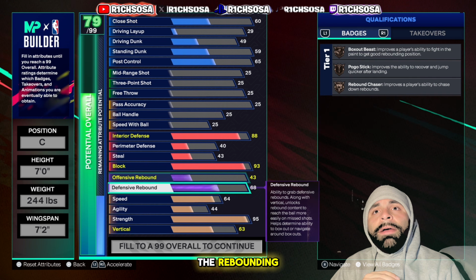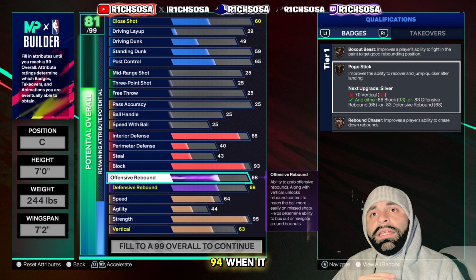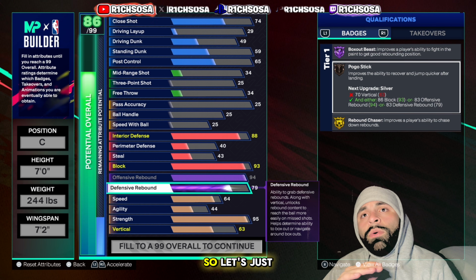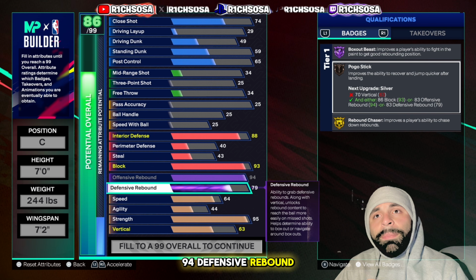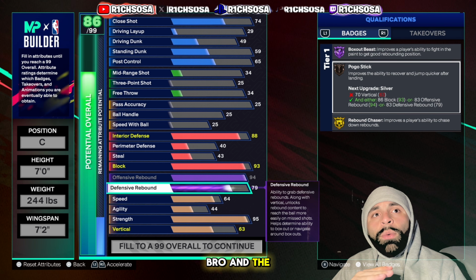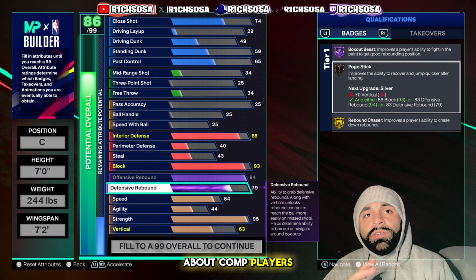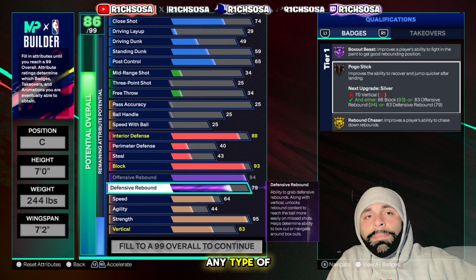As we get into the rebounding, this is interchangeable, so today I'm actually going to go with a 94 when it comes towards the offensive, with the defensive being brought up to a 79. So let's just go ahead and say you wanted to go with a 94 defensive rebound and a 79 offensive. You can definitely make that change, but with the way that shooting is this year, and the way that people are shooting, and I'm not talking about comp players, I'm talking about just your average everyday players that are hopping in the rack, any type of game mode.